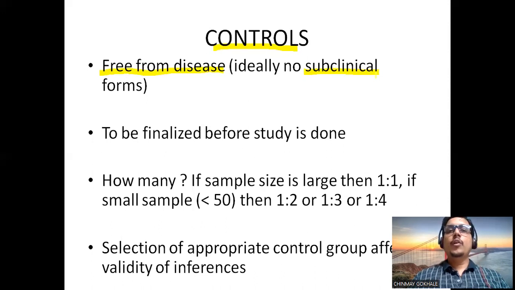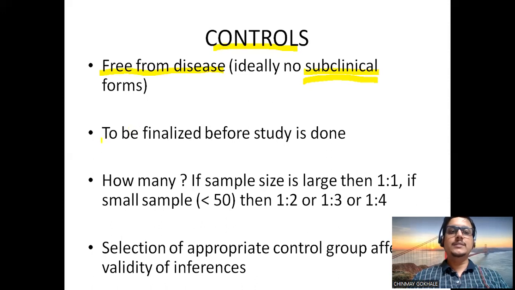Another example I gave was myocardial infarction. So now people have angina. Angina and myocardial infarction are basically clinical forms of the same disease, which is coronary artery disease. So can we say that angina pectoris is a subclinical or preclinical form or a previous stage of myocardial infarction? Very much so. And then there can be individuals who would have coronary artery disease and absolutely no symptoms at all. So the message is that saying we don't want subclinical forms is very easy, but to actually practice this while conducting a case control study is very, very, very difficult.